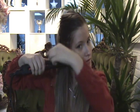Okay, so what you do is you take a small section of your hair, put your flat iron, twist it like 180 degrees, and pull it down slowly. There you have your curl. Nice and bouncy.